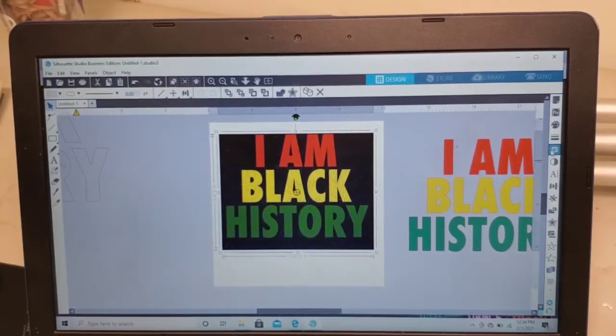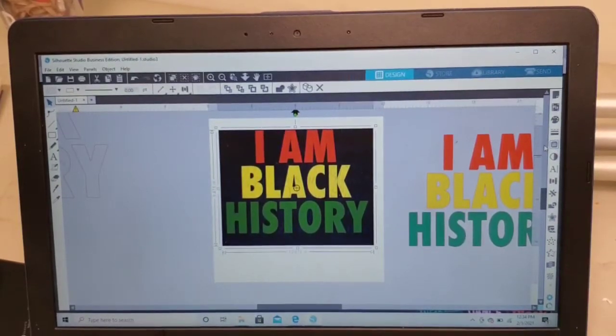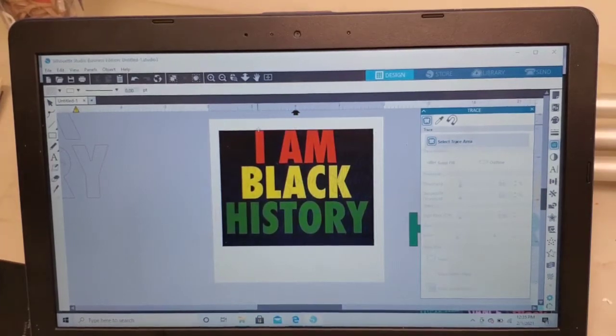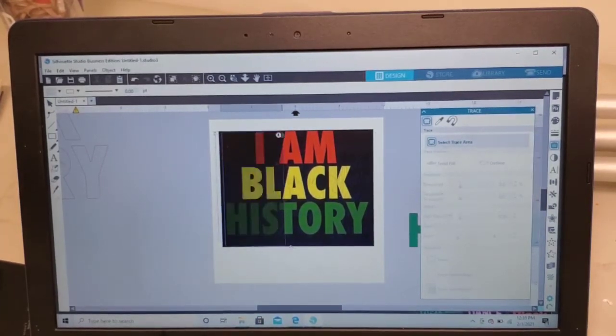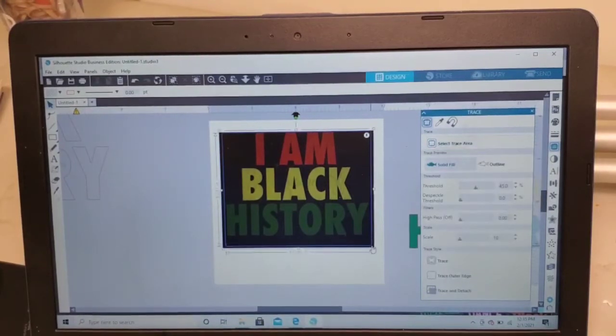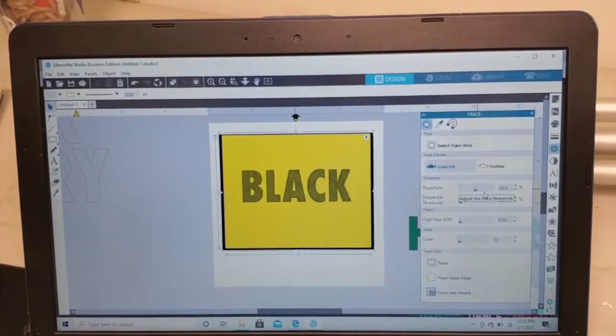So you have a little toast looking figure on the right side of your screen. This is going to be your trace panel. So we're going to click on our trace panel icon and we're going to click here, select trace area. And then we're going to highlight the entire image that you are trying to trace. So basically tracing it just duplicates it and it allows you to make changes to that particular design inside your Silhouette Studio.